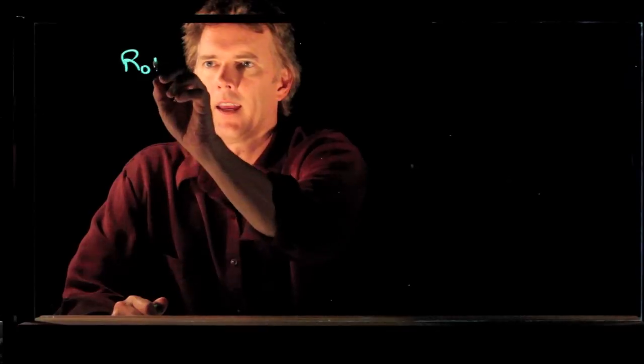Hello class, Professor Anderson here. Let's talk about rotational motion and specifically we're going to talk about non-uniform rotational motion. When we talked about uniform rotational motion, we said if you're moving in a circle at constant speed, then that is uniform circular motion. But if you are accelerating as you go around in a circle, then it's what we call non-uniform circular motion. Let's see if we can understand what happens in that case.